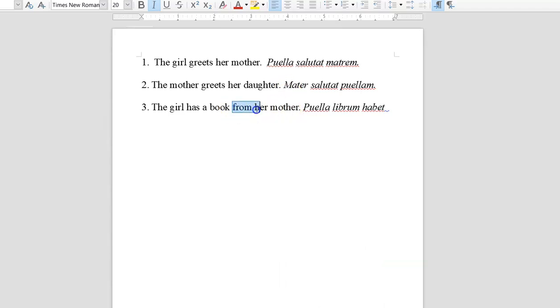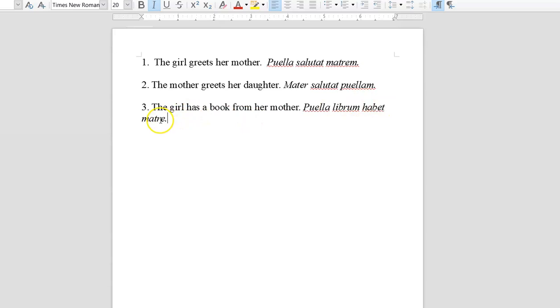So you're going to see that Latin generally is going to use one word, whereas English uses three words. And so we have to sort of invent or come up in our imagination these words in English. Otherwise, we may struggle with how to translate ablative phrases, which in this case is just a prepositional phrase. But we know we need it in the ablative. Well, we go back to our chart here. I'll write the answer here and then we'll explain it. This is going to be matre.